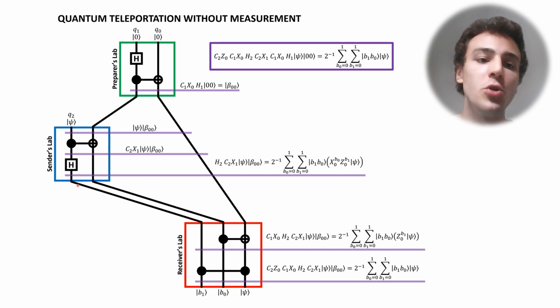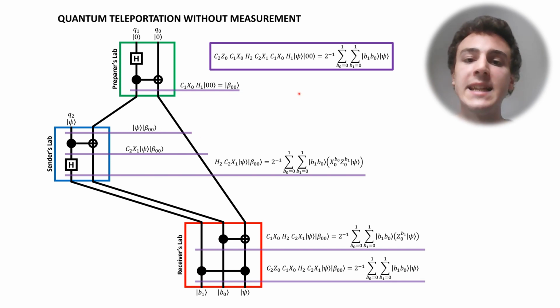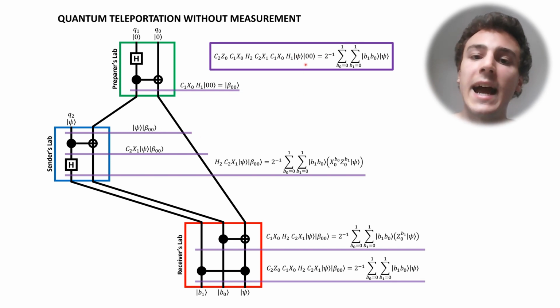So what do we have to do in the sending subroutine? Once we initialize Q2 in the state psi, we have this initial state. So this is the first snapshot of the quantum state in the sending subroutine. We have psi and then beta sub 0, 0. That is the 3-qubit quantum state at the beginning of this sending subroutine. You can see in this summary, we have psi and then 0, 0. So that is because this 0, 0 is at the very beginning of this protocol.